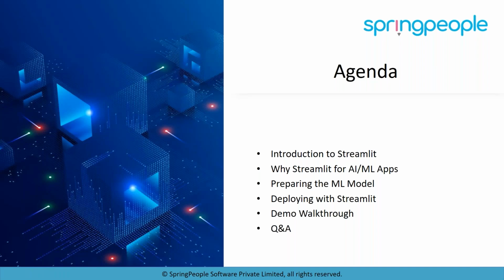So next is why we are using Streamlit for the AML apps, like I already have mentioned with the link. For the data scientists or the ML engineers, it is actually the fastest way to show your work as an interactive app. Using Streamlit, we don't need to learn Flask or Django or JavaScript. It's perfect for building machine learning demo applications or data dashboards, or you can use it for quick prototypes or internal tools. We are going to see everything.